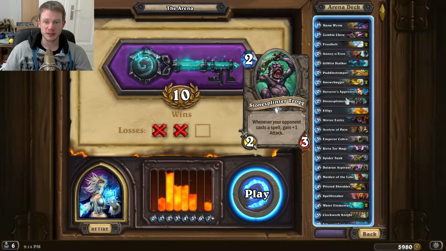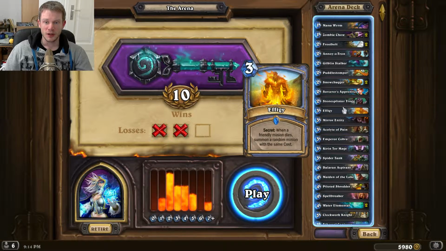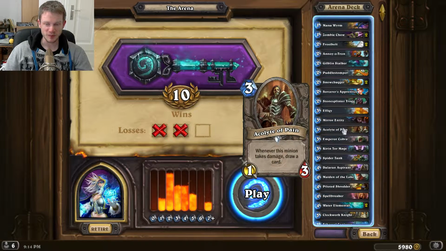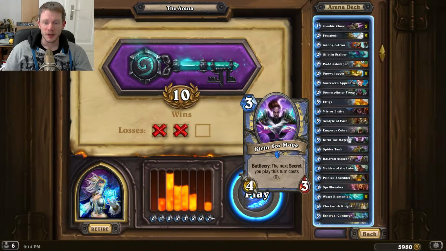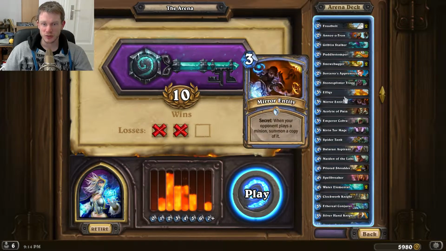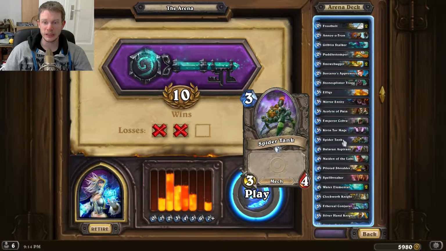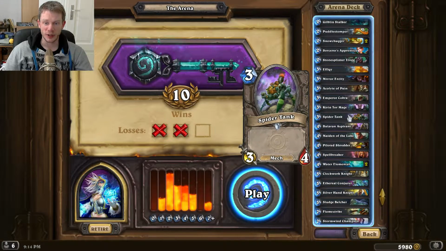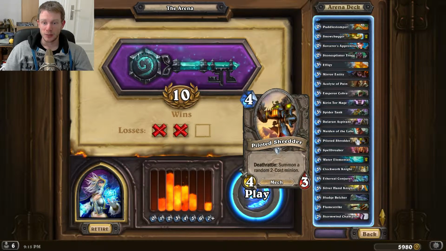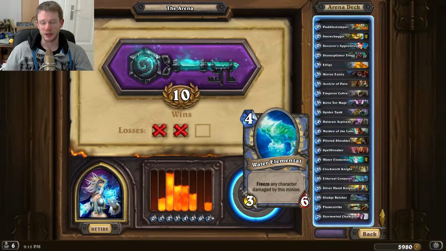Sorcerer's Apprentice, Stoneskin Gargoyle, then Effigy and Mirror Entity are my secrets. I want a lot of Pain, which is my only real card draw, where I draw for my own deck. Emperor Cobra, one Kirin Tor Mage, which synergizes well with Effigy and Mirror Entity. And I want Spider Tank. So four drops are Dalaran Aspirant, Maiden of the Lake, Piloted Shredder, one Spellbreaker, and two Water Elemental.